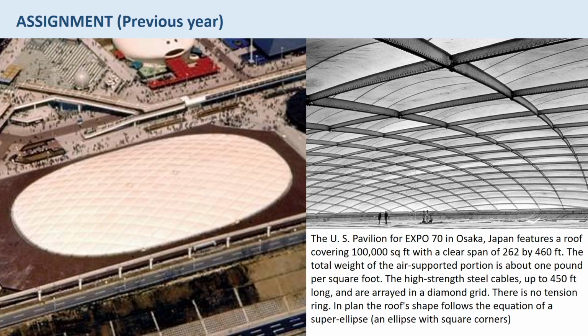So the answer is that the Baha'i Temple in New Delhi is an example of shell structure. Going back to the picture again, this is not a dome, this is not a pneumatic structure, this is not a diagrid structure. These are curved shells which have been joined at edges and then this thing has been created. The structure is made out of concrete shells. So Baha'i Temple in New Delhi is an example of shell structure.